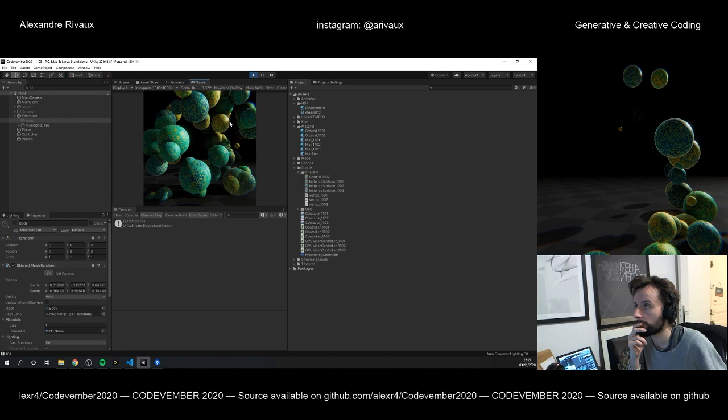Okay. Did I increase? Yeah, I increased a little bit. It's interesting to have this, but I definitely need to find a way to bake the shape more quickly, because as you can see it's slowed down.